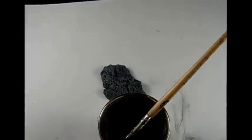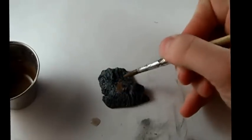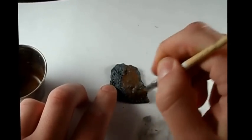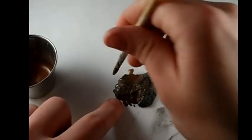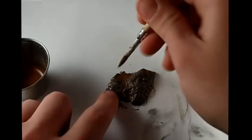And then all we do is we take our weathering liquid, which is now in here, which is a mixture of, like I say, Dark Sand by Forge World, Medium Earth by Forge World, and White by Humbrol. We just take this mixture and apply it all over the rock. This might be a little bit too thin because I did go a little bit overboard with the water there. What we do is we just apply this all over our rock. Don't worry about getting it looking very neat, because when this stuff dries, it will actually dry a lot lighter than it actually looks right now.